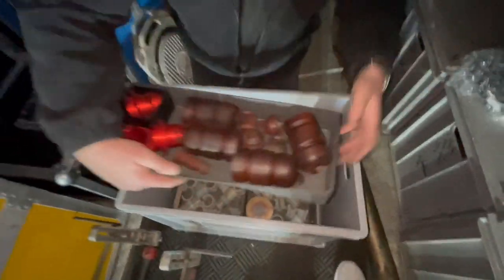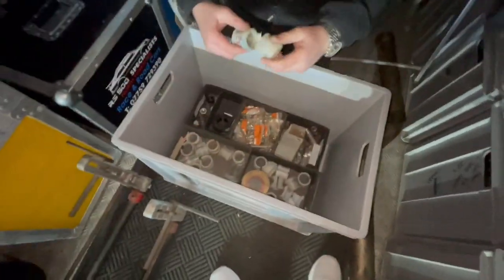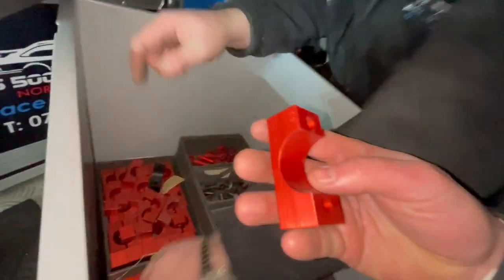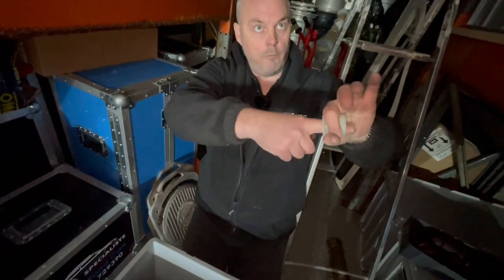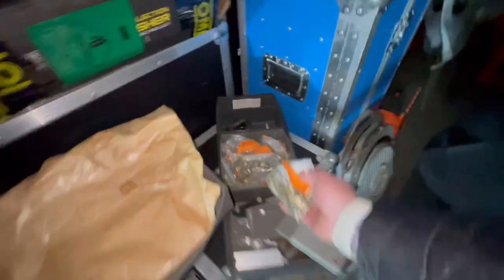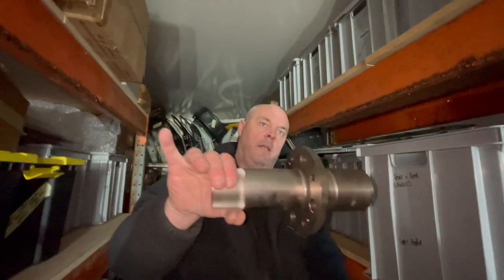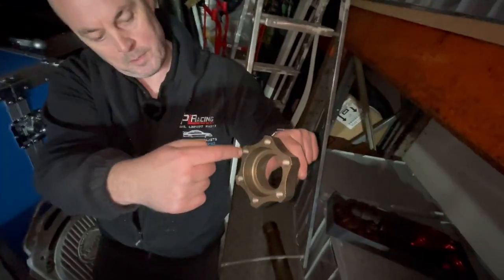Now, there's all the anti-roll bar. So they've got the sizes on. They're them aluminium blocks with different sizes. The aluminium blocks go around them and the anti-roll bar sits inside that, so you're not rubbing metal against metal. So there's all the bushes. Oh, you remember I said to you about that rear spindle? With the splines on it. That's what goes onto the back of the spindle, and your drive shaft bolts. So that, look.